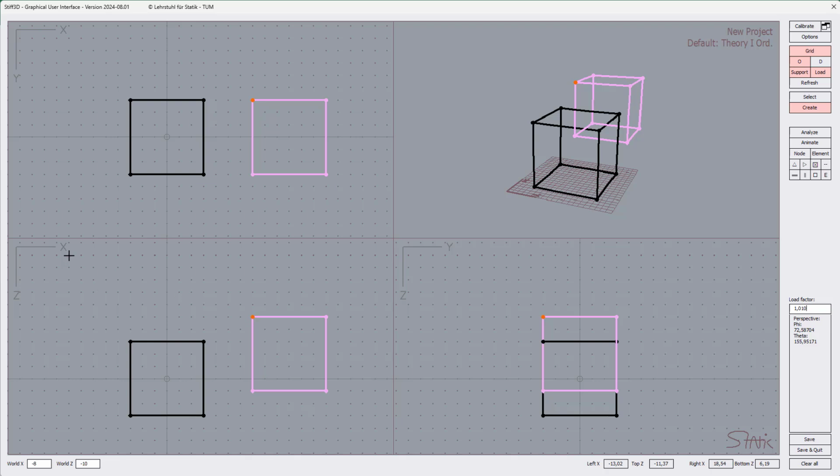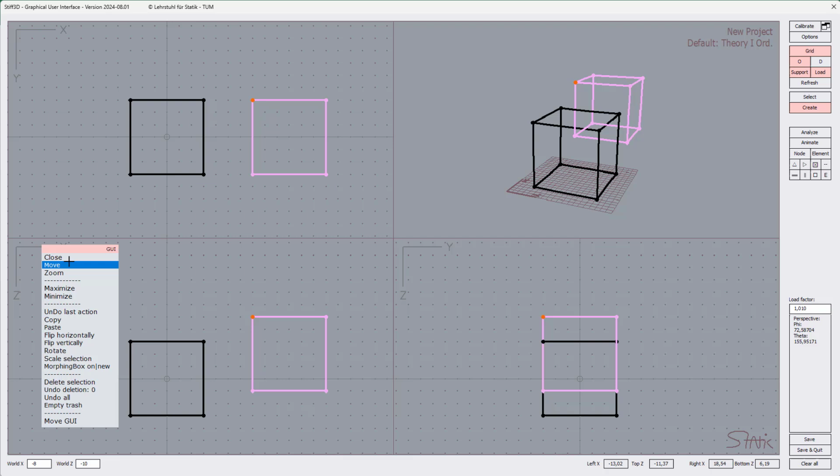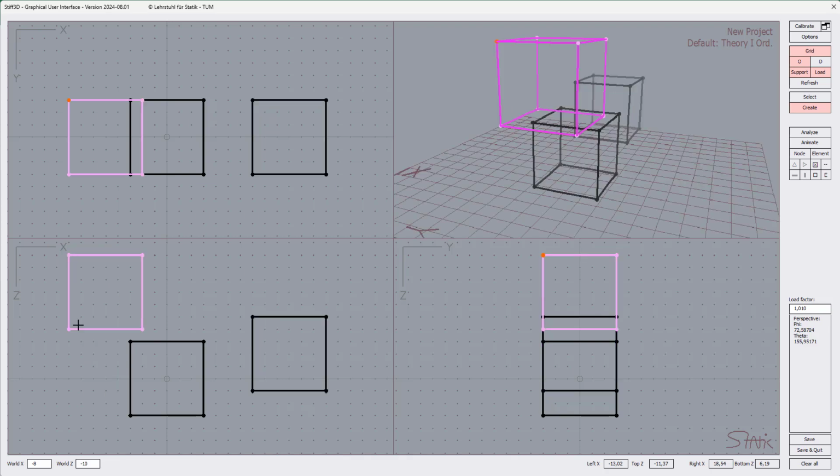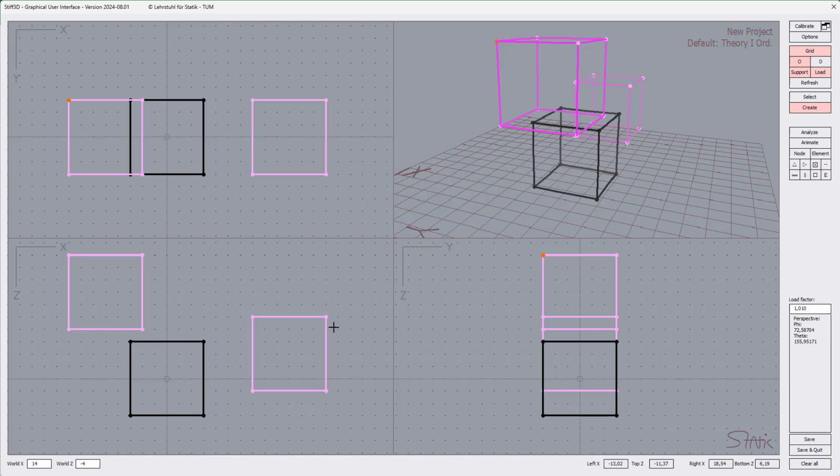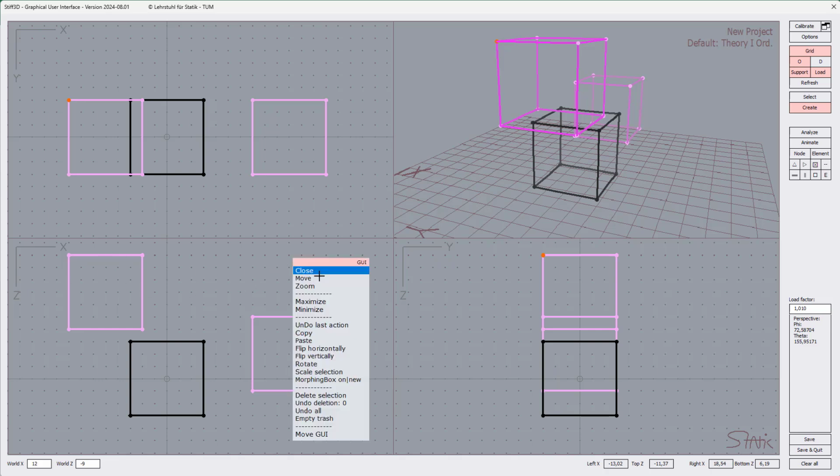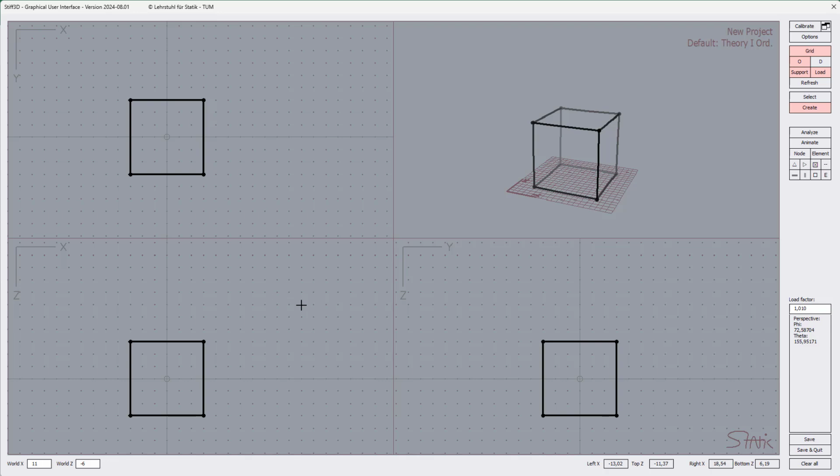Then perhaps you go there, where we now have the crosshair cursor, and I press the right mouse button and go down to paste. That's where this copy will now be located. I just take away these copies by selecting all of them, going into the back of the view, scrolling down to delete selection, and put it away. So that's copy and paste.